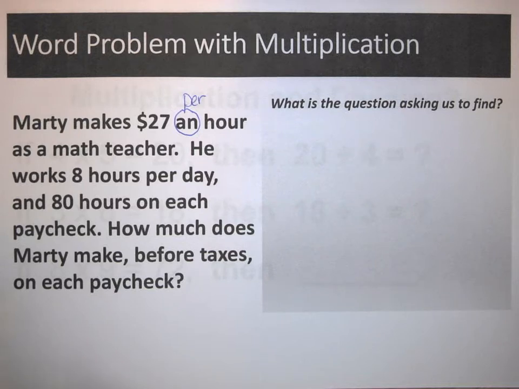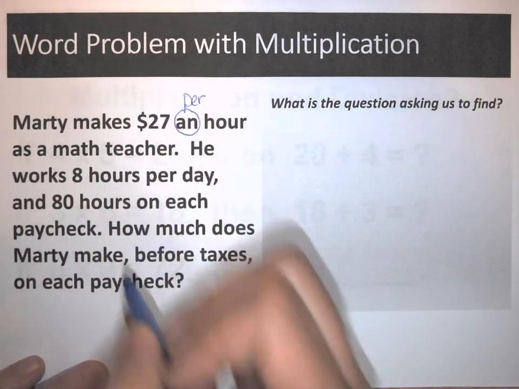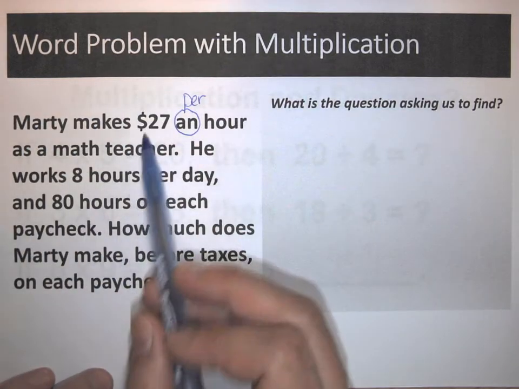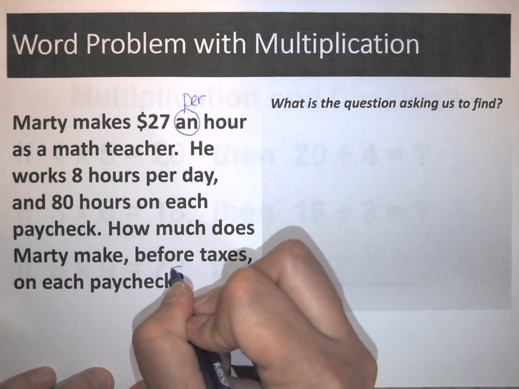So word problems are an interesting beast within the world of mathematics because they're set up in kind of a funny way. We get all this information before we ever find out what we're supposed to do with it. So what I recommend, because once I get to the question, I've really almost forgotten everything that I read here. I'm going to have to go back and read it again. So I want to flip it.